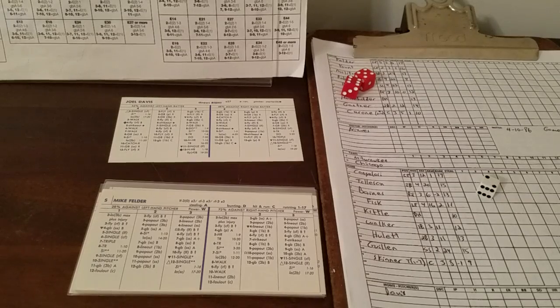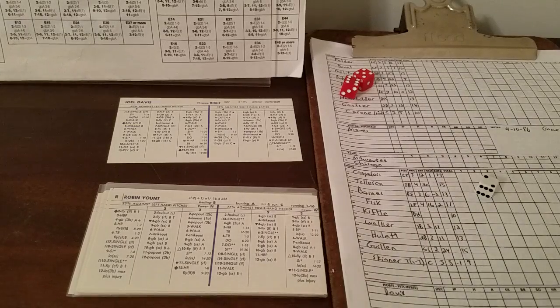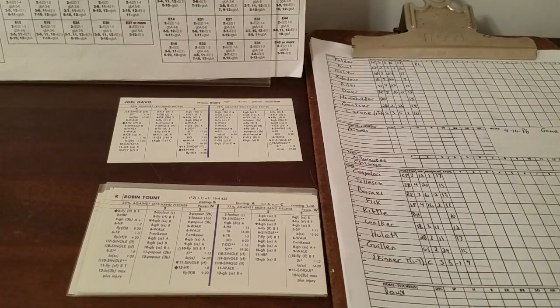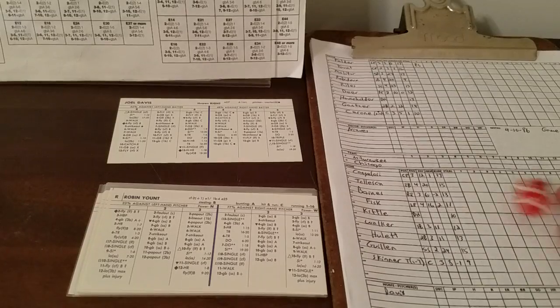It's 2-11 for Felder against the righty Davis. 2-11 is a pop out to first base. So Felder pops it up, a harmless little pop up to the first baseman Walker. And there's one away. That'll bring up Robin Yount.